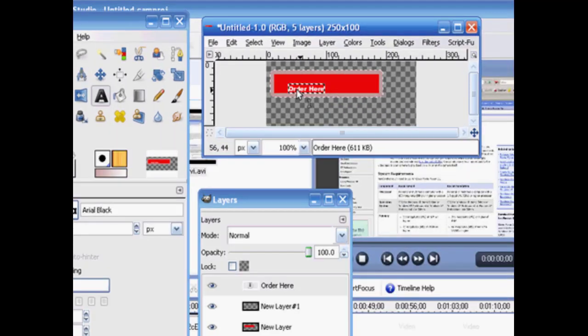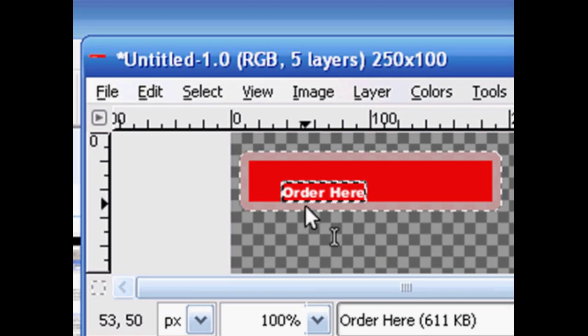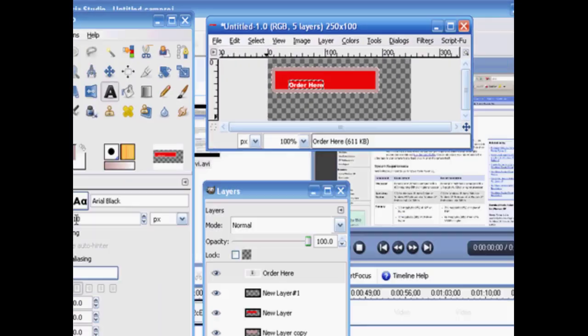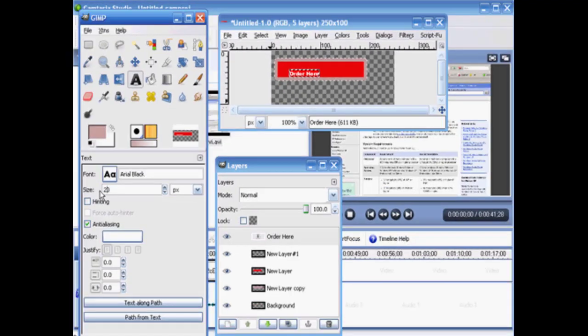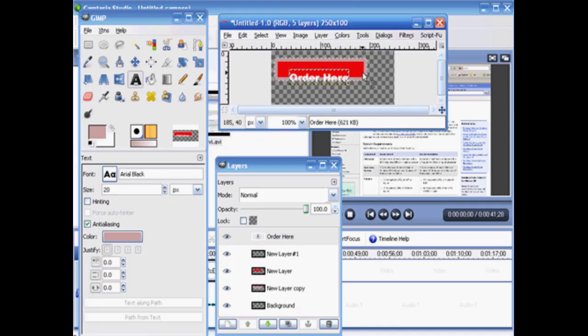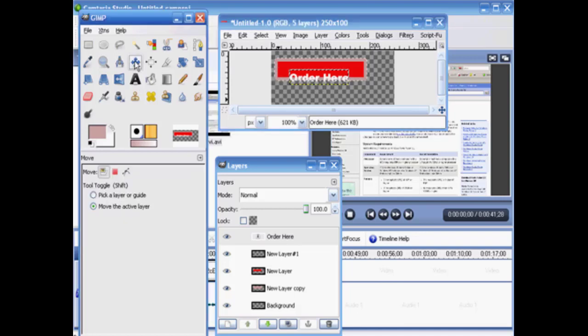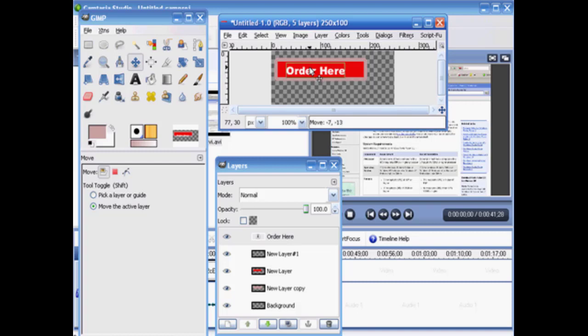Okay, now while the marching ants are still going around there, while it's still selected, let's double that, make it 20. That's a little better. And again, this is for example purposes. Whenever you're not on the clock making a timed video, you'll be able to spend more time with this.